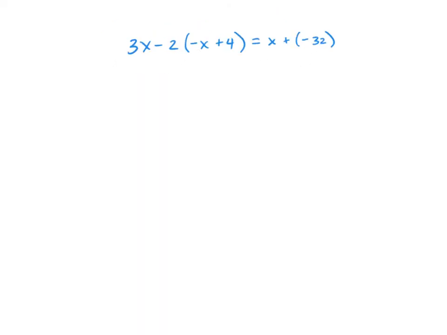And here is one last example. So on the left-hand side, we have 3x. We're trying to take away a whole big expression that's in the parentheses. So we have a negative x plus 4 in the parentheses. We want to take away 2 of those. So let's go ahead and draw that negative x plus 4. That would be the star and a 4.